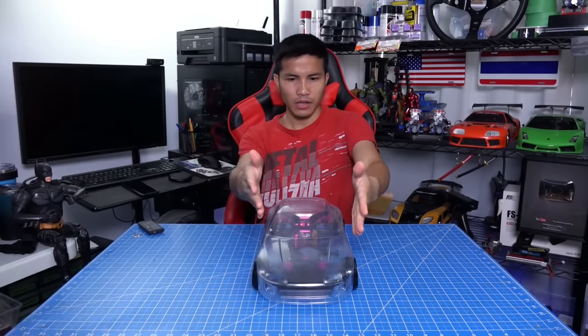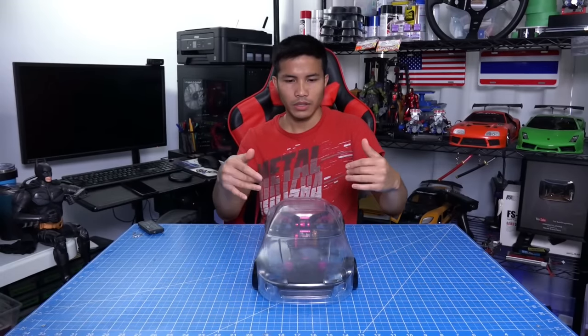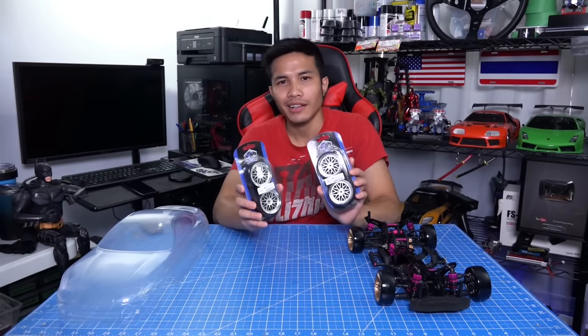As you can see, the wheels are coming out a little bit too much. This wheel came with the Sakura D4. I got 3mm offset wheels. Let's try them out.